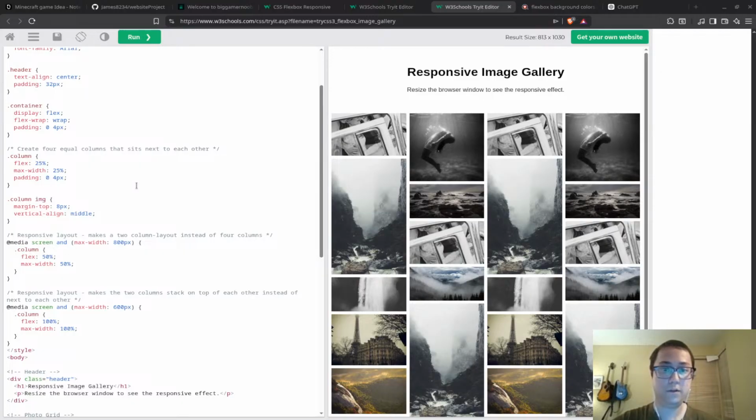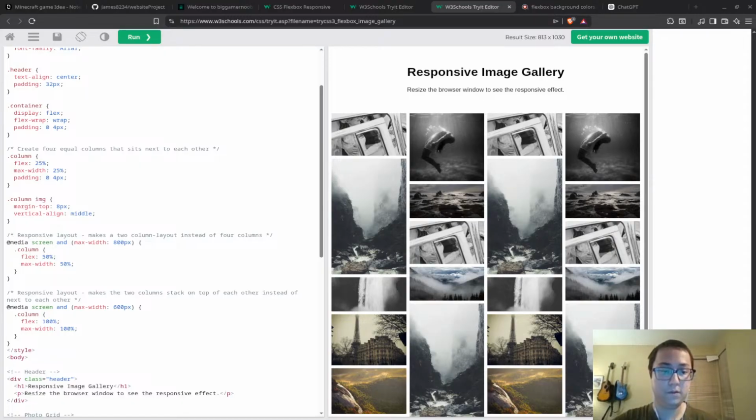And let's define our container image. So container image, and then margin top 8 pixels, vertical.